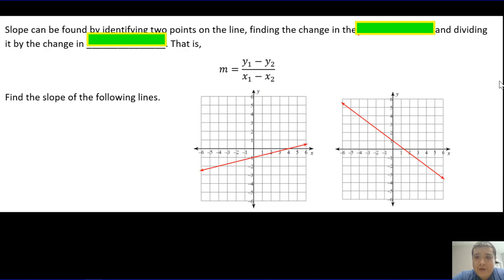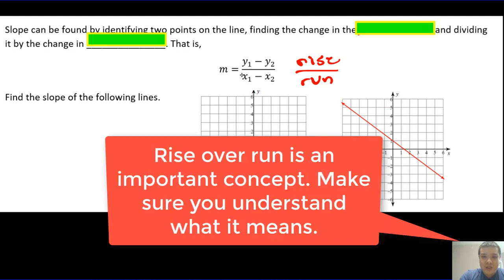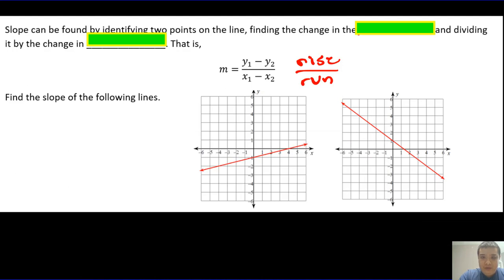So now that we've been able to find the slope by just identifying 2 points, I'm going to show you guys a really quick way of finding the slope just by looking at the graph. We call this rise over run. The reason for that is because it's the change in the y values, which is the up and down, over the run, the change from left to right. Obviously running is you're not going up and down, so that's the run.